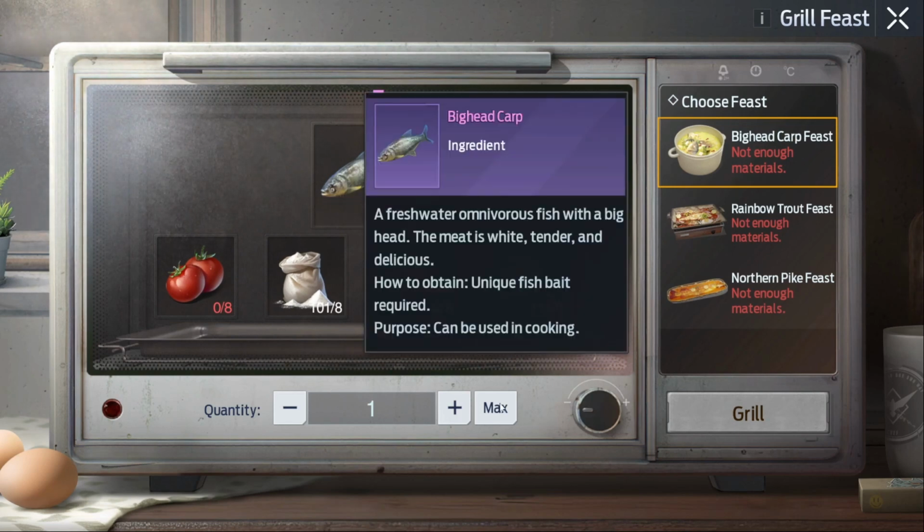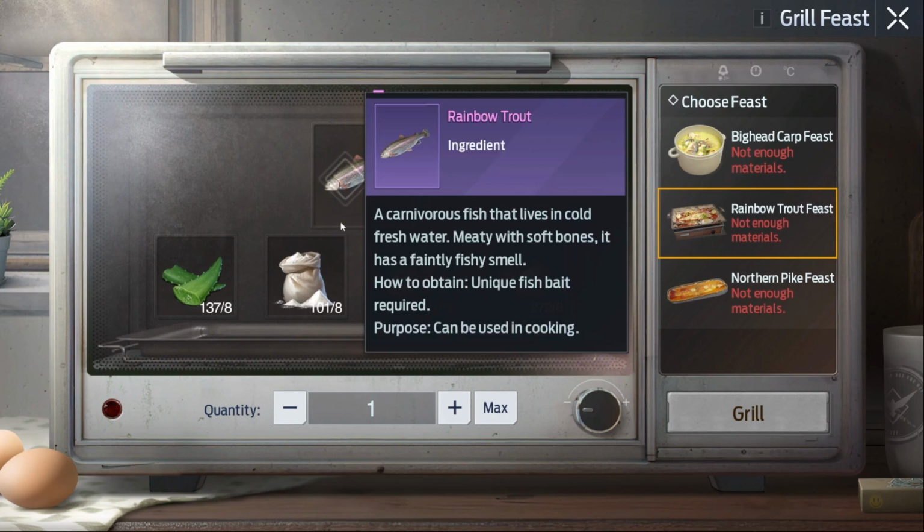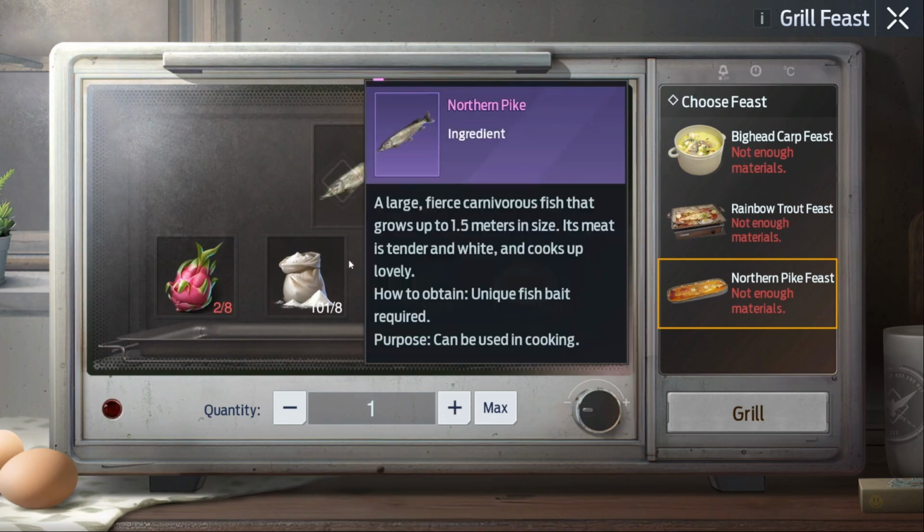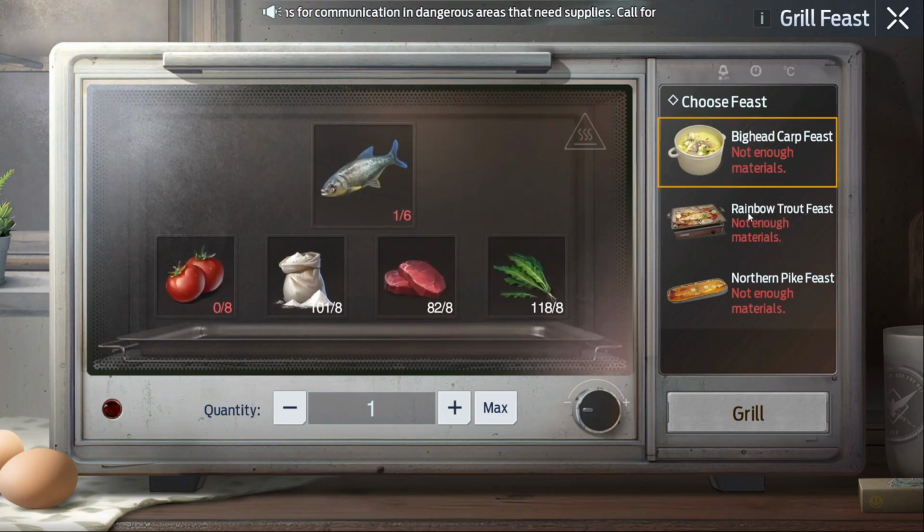So this is the big head carp. As you can see, you're going to need unique fish bait, which I'll show you where to find if you're not aware. For the rainbow trout, you're going to need rainbow trout, but here's the rest of the ingredients you need to make these as well. And then for the northern pike, you're going to need northern pike. But they do all provide great buffs, and they, of course, are tiered in strength, with northern pike being the strongest.